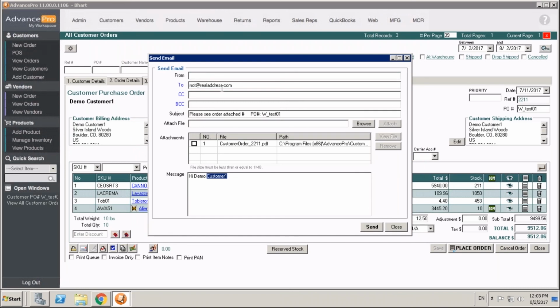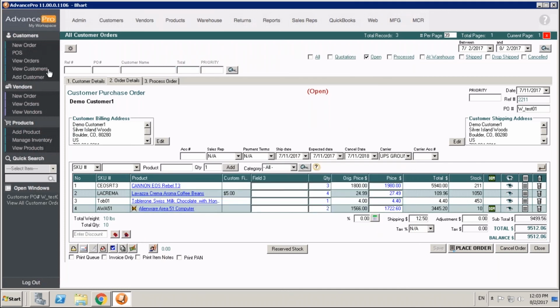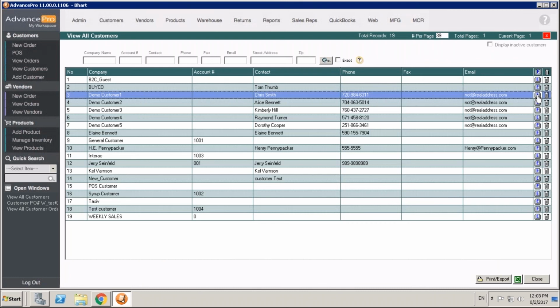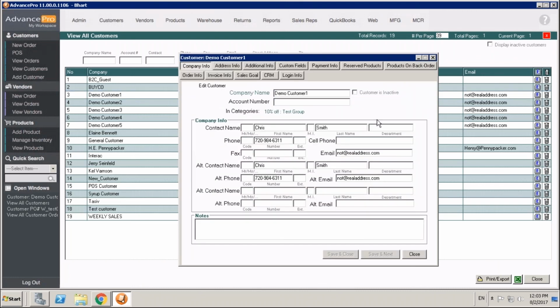If you're curious about where these email addresses by default come from, we'll just touch on that quickly. We're going to head over to View Customers in this case. It's the exact same on a vendor. You can click Edit on a particular customer, and you'll see the default address is going to be that primary address, and then you'll have secondary addresses and tertiary addresses available as well. These are the addresses that are going to be visible in that email selector window.